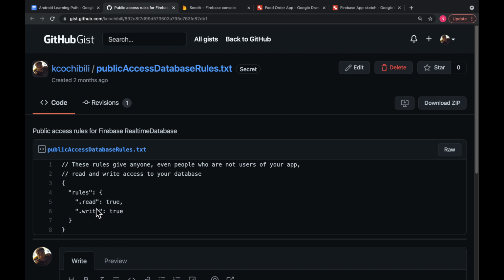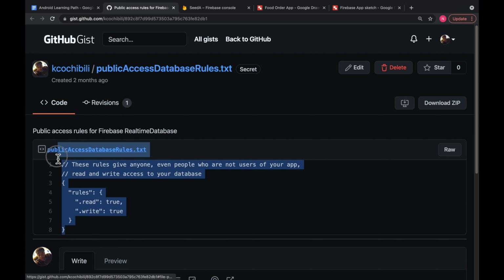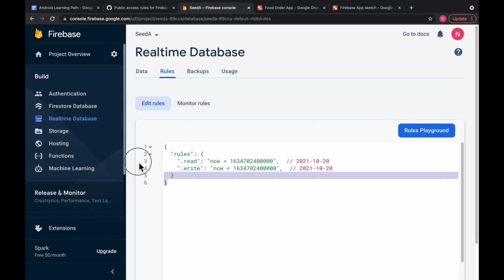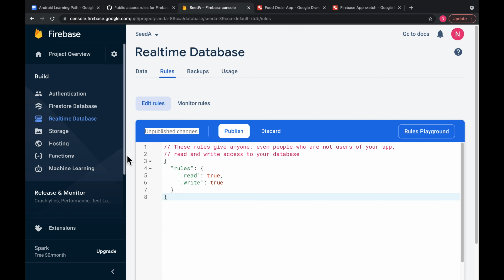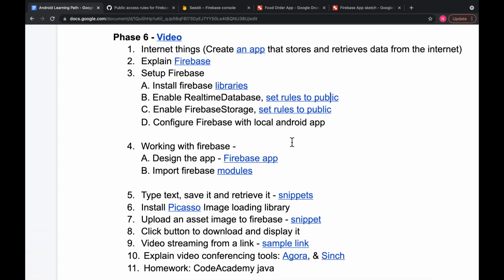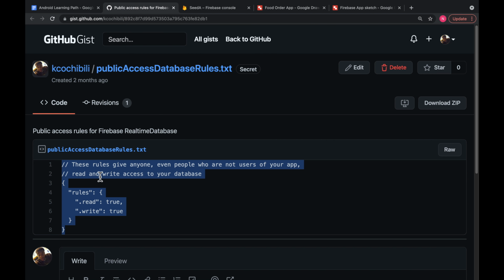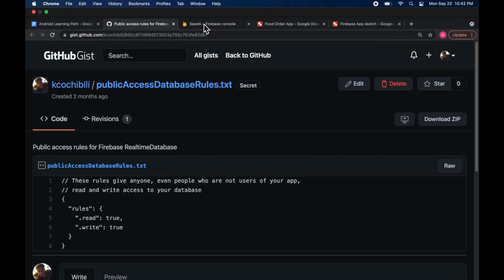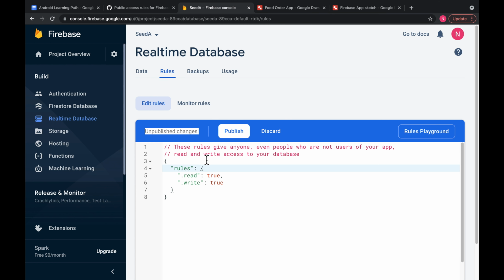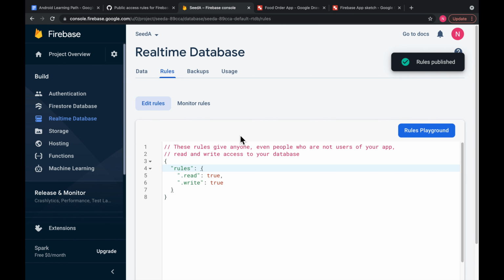So for the real-time database, I'm going to copy this rule here. When you are launching your app, these rules are not recommended. It's recommended that you use authentication to authenticate your users first. So this keeps everything safe. But for testing, we're gonna keep everything public. So paste the rule we copied from this link for real-time database. This one. This is the rules that link brings us to. So click on copy this rule and paste it in our Firebase real-time database rule, and then click publish.